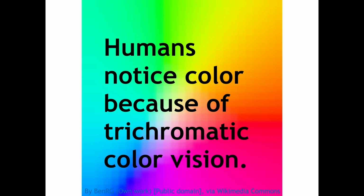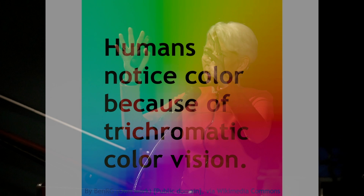We pay attention to color. Color is important for us. We can't help but see color. That's one of the beauties of being an old world higher primate, is that we have trichromatic color vision. But the fact that we see it doesn't mean that we judge it. The bald assessment of color is completely neutral and free of any judgment. We only affix a value to color through behavior, through acculturation, through exposure to people who have views about color.